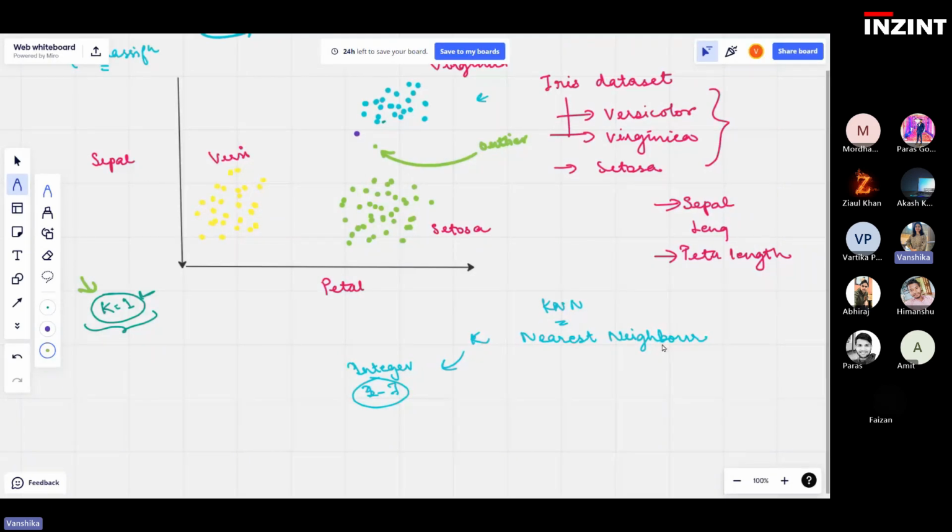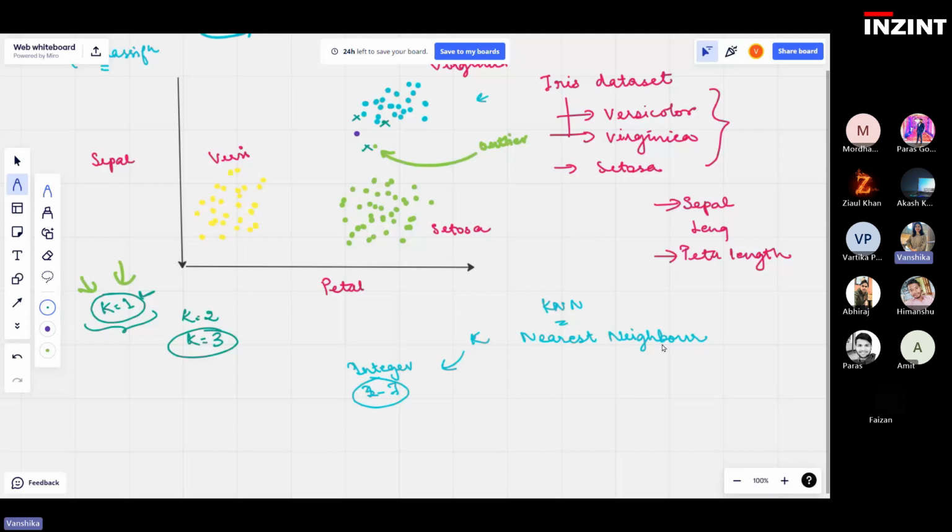So we shouldn't always rely on k equals 1, because just relying on one data point to predict the class of the new data point is not a good practice. You can take k equals 2, or let's say k equals 3 now. Now it is going to consider the three data points which are very near to it. Let's say one of them is this one, then this one, and then this data point. It is going to check which are the three nearest data points to the new data point.